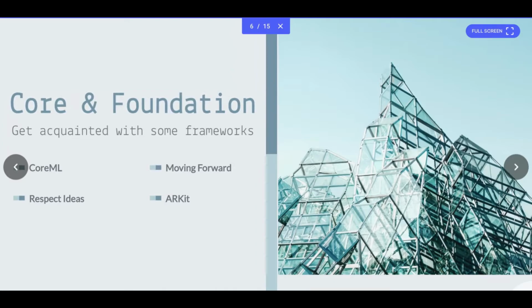Again, ARKit. There's an app that was just launched, I think, about a year ago at the Worldwide Developer Conference. The app is called Reality Composer.